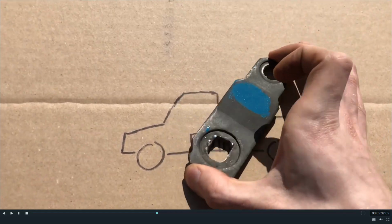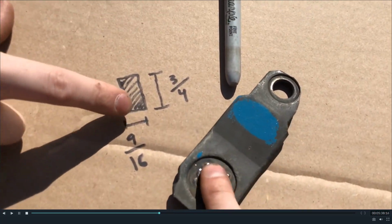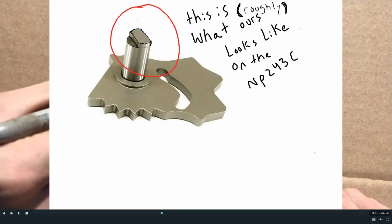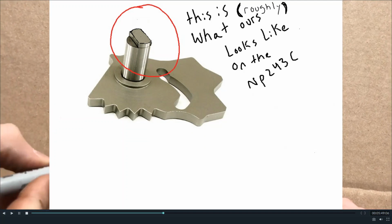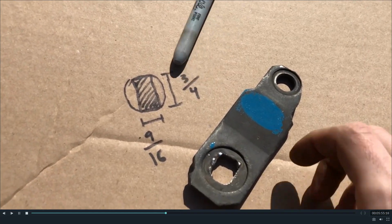This gets slapped on about there. And if you look at that, that's the size of the slot. It's a round peg with a rectangle ground onto it. So if this is a round thing, they ground it like that. And the shape of that rectangle is 9/16 by 3/4. So that's what we had to grind. This was smaller. I don't know what it was. I hand filed a better one out because that was a little too loose.